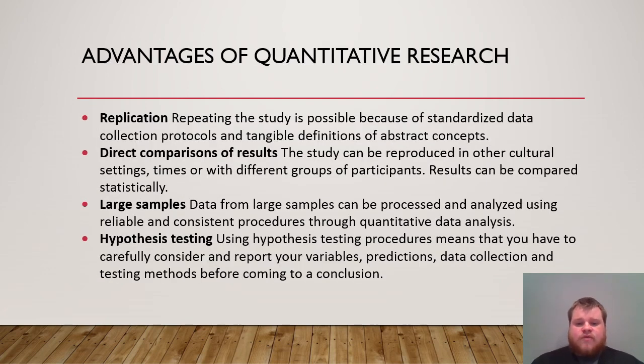Some advantages of quantitative research: it's easily replicable. Replication, repeating the study, is possible because of standardized data collection protocols and tangible definitions of abstract concepts, which means it's easy to reproduce. Direct comparison of results: the study can be reproduced in other cultural settings, times, or with different groups of participants. Results can be compared statistically. So it's easy for me to do this in America and someone in Europe to do the same thing.